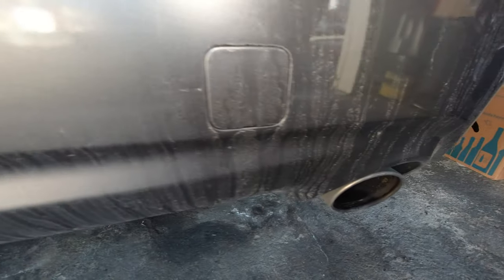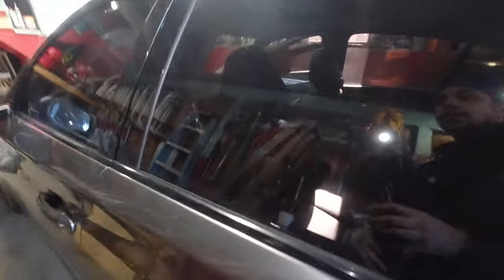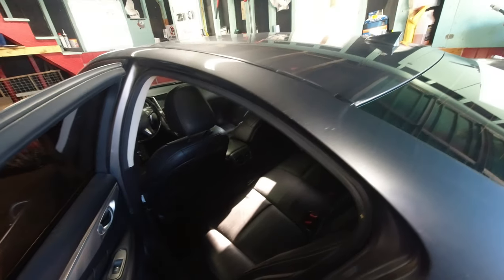It's going to be a fun transformation. Dirt marks all over. Dress all of that. Check the back seat. See if we can get all this dirt. See, back seats, carpets. A lot of shit back here. Get down there. It's gonna be a fun project. All right. I'll see you when we get to the next step.